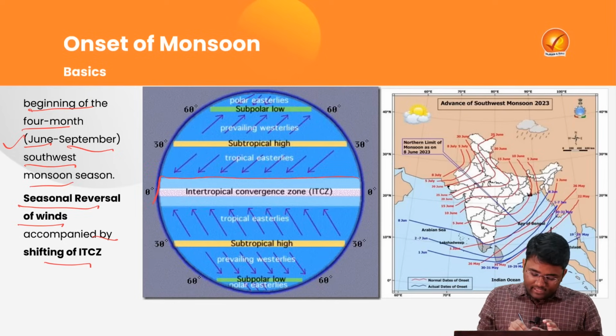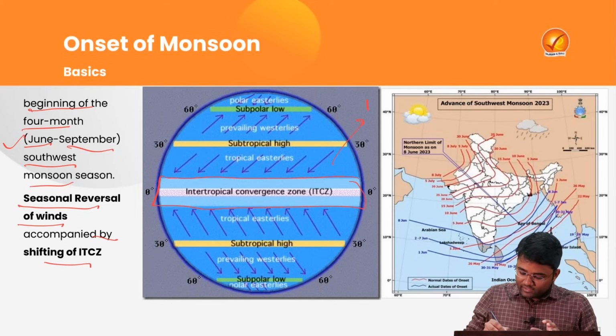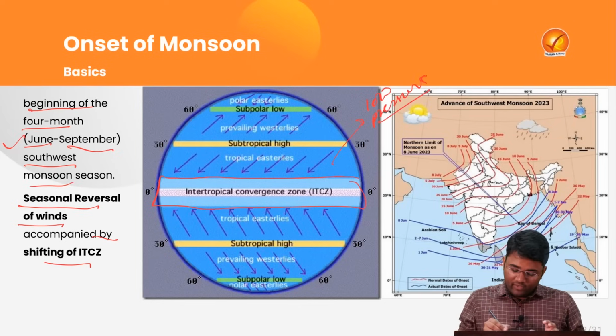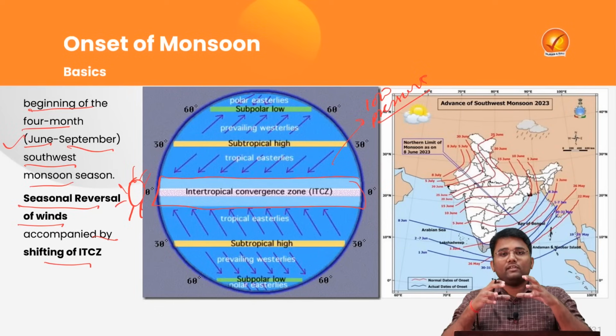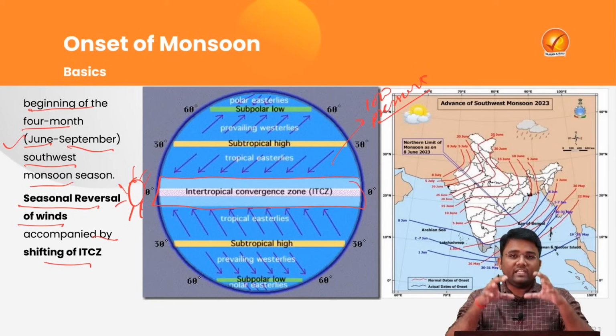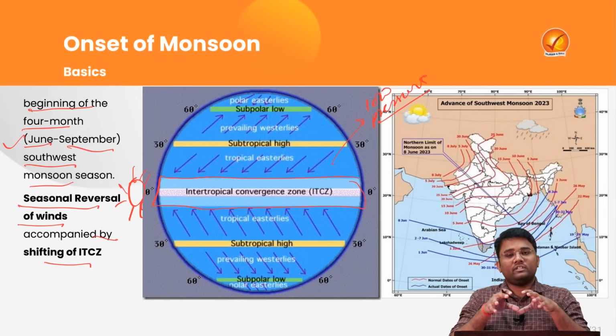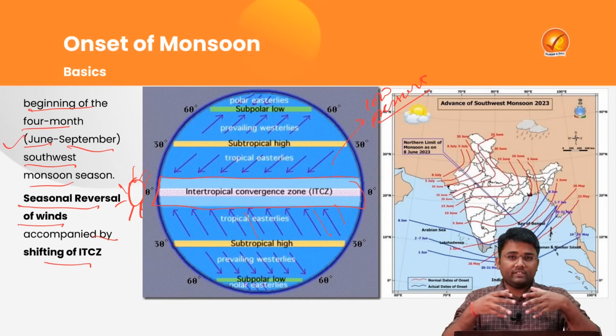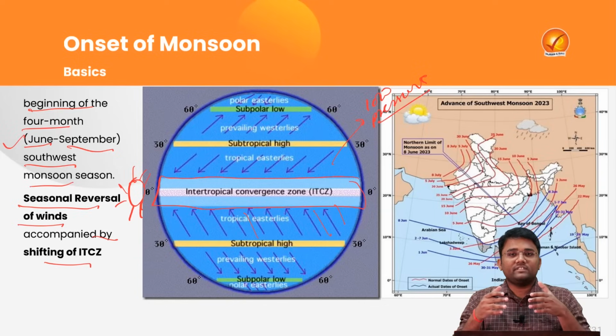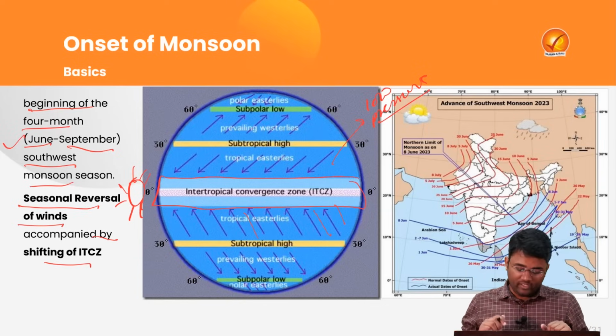So the ITCZ is an area of low pressure which is generally around the equator where the sun is generally shining. When the sun is shining on the equator and a lot of heat is being given on the equator, it leads to the creation of a low pressure area. Second, this is a zone where the tropical winds are converging. So the ITCZ is an area of low pressure and the zone of convergence of the trade winds near the equator.